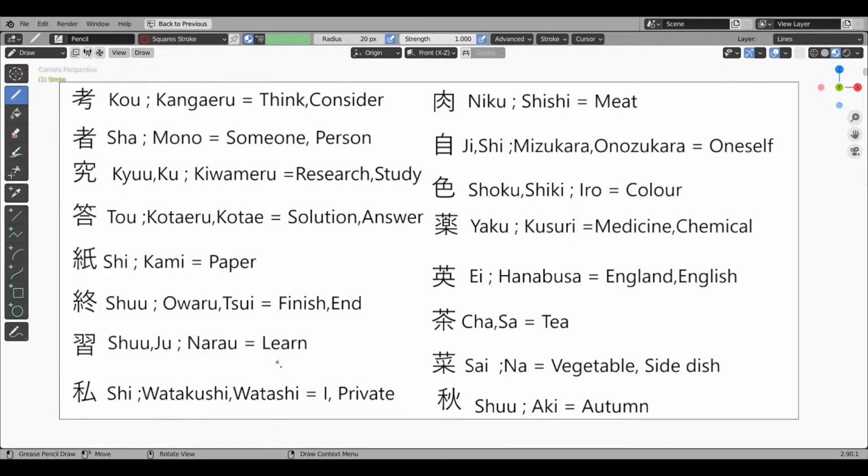Narau, learn kanji. This has the wing radical on top and white radical at the bottom. Wing radical, as we have already seen, is used to say flipping through, and the white radical here is used to say paper. Thus, together they mean flipping through the papers, that is studying, learning. Onyomi is shu or ju. Most common word example is renshu, which means practice.